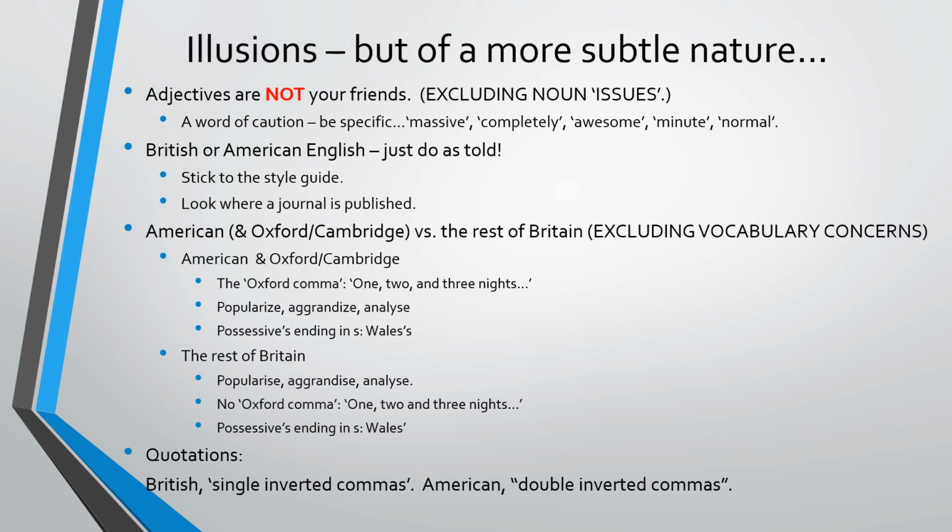They might want specific spellings. They might want slightly unusual grammatical forms. Often the antiquity of a journal matters. For example, if it's a journal that's been around for 120 years, then it will have more odd and unusual requirements. If you're uncertain about something, look where the journal is published. If it's published in Britain, or if it's published in America. And even if it's published in Britain, be sensitive to whether it's published at Oxford or Cambridge University presses, or with a different British publisher.